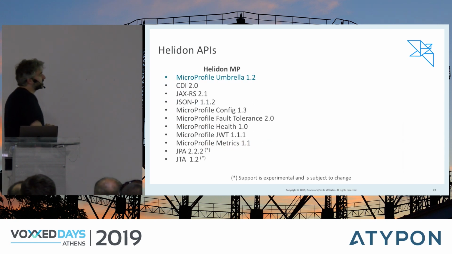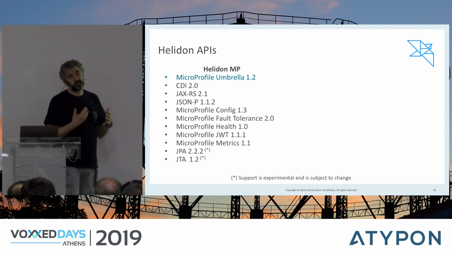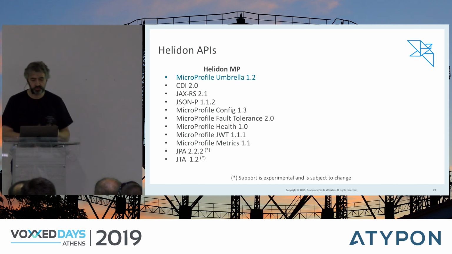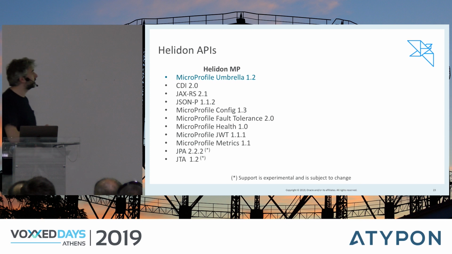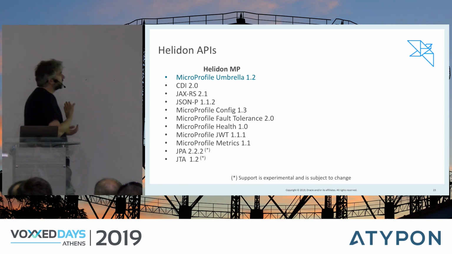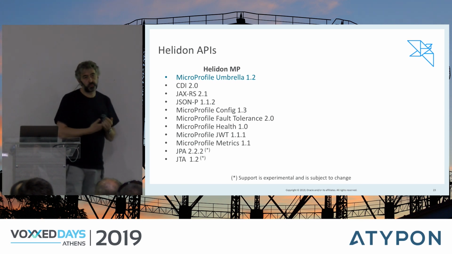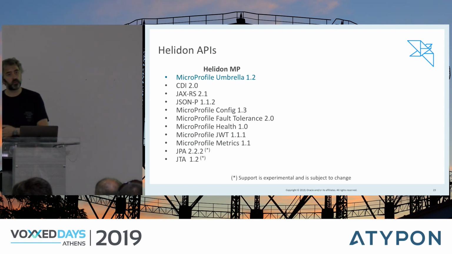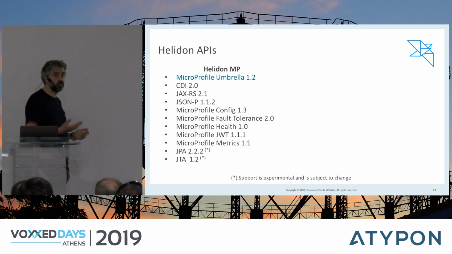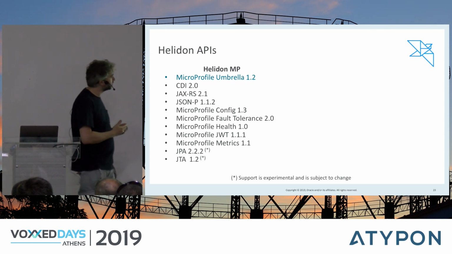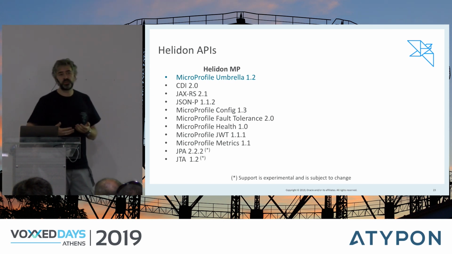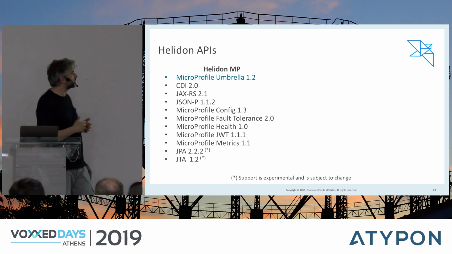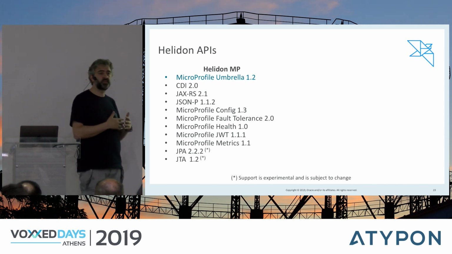So this is a very busy slide, and basically it shows what we are supporting as of today in terms of API in Helidon. In terms of MicroProfile, we are fully supporting the MicroProfile 1.2 specification. Having said that, we are working towards supporting MicroProfile 2.2, which was released some time ago. That's something we don't do fully yet because there are still missing parts.